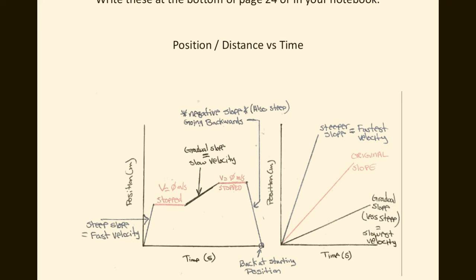Let's go ahead and put an example or real-life scenario behind this motion graph. Let's say that you're running late for something and you rush out of the house and you speed your way all the way to a red light. While you were speeding, that would have been the very first line that you see, going a very high amount of distance in a very short amount of time. Eventually you hit a red light, you can't go anywhere, and you're stopped, but time is continuously taken away.